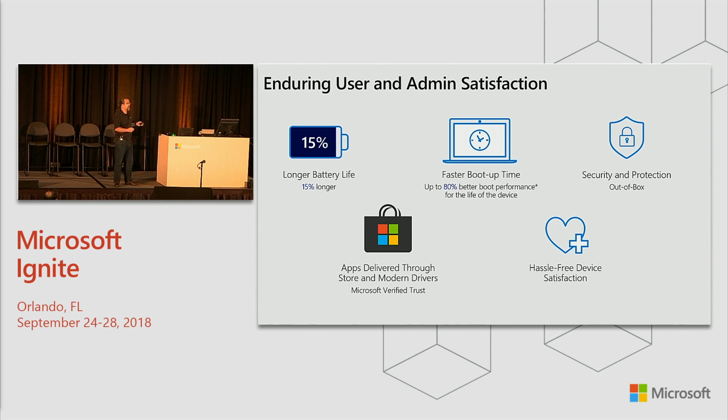Don't ask us, but take a look at the case study from Principal Technologies. And there's a link in the deck as well that you can download that will be displayed at the very end of this session. But the key elements for user and admin satisfaction that we wanted to achieve with S mode is number one, longer battery life. Number two, a faster boot up time. Number three, security. Always on, always connected, always up to date. And then apps delivered through the store and modern drivers delivered exclusively, if not in box, through Microsoft Update and Windows Update. That also includes firmware updates. In essence, a hassle-free device satisfaction.